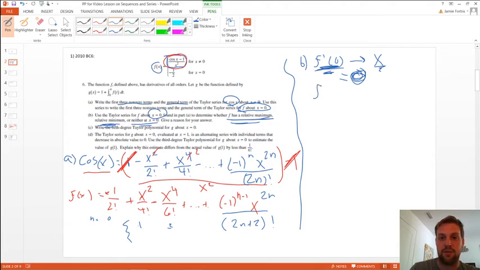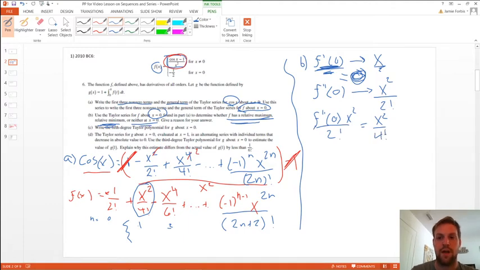Well, let's consider f double prime to figure out what's going on at that critical point. F double prime, based off of our definition of a Taylor series, is the number that goes in front of my x squared term. Remember that it's x squared over 2 factorial, and the number is in front of that. Well, I know that my x squared over 4 factorial is my term where the second derivative is at. So f double prime of 0 over 2 factorial times x squared from my Taylor series is equal to x squared over 4 factorial.